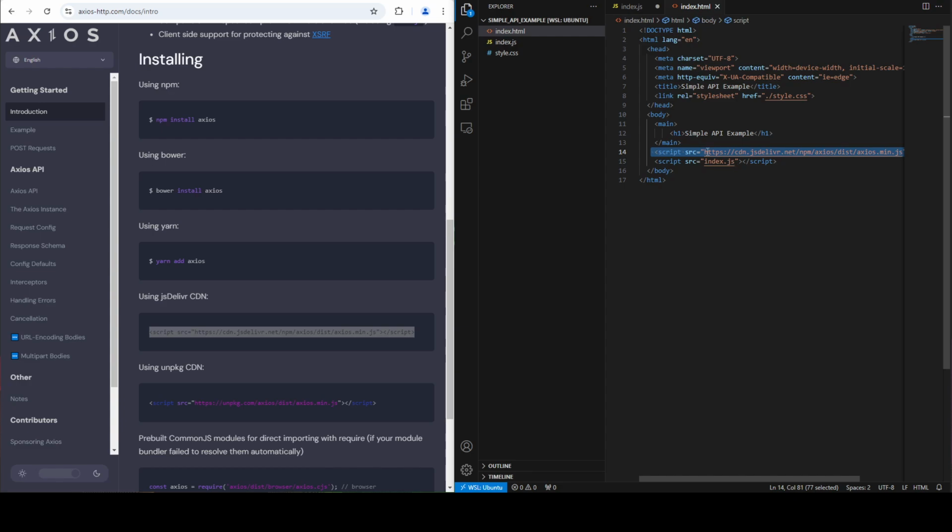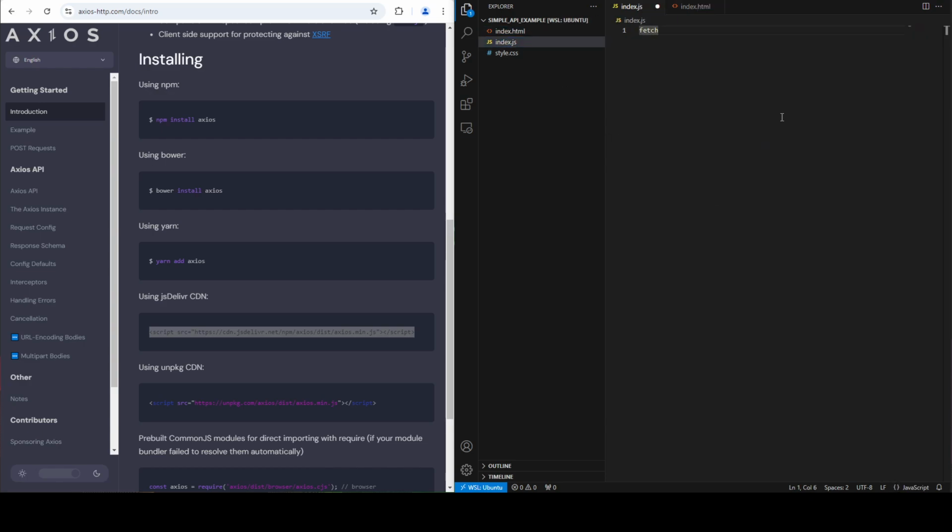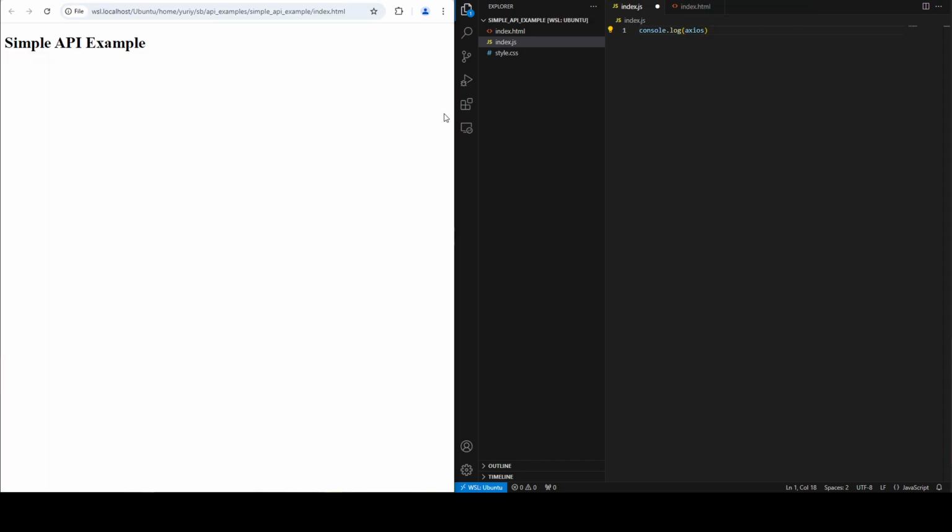So now we can actually use Axios. And how do I know that we can use Axios? Well, let's see if I console.log Axios in our JavaScript file, and we go back to our simple API example, and I'll open up a JavaScript console here just for fun. And I will save this, and I will reload, and we do have index.js, we have a function here. So this is for return apply arguments, but we know that Axios is there.